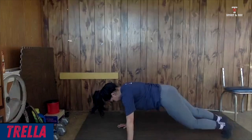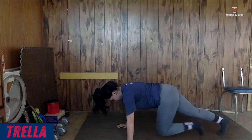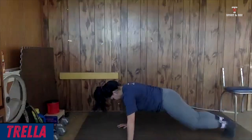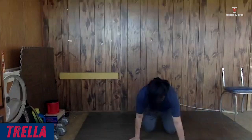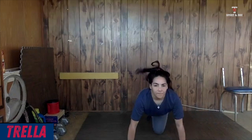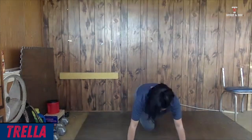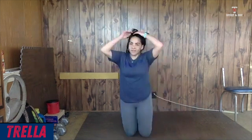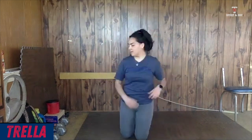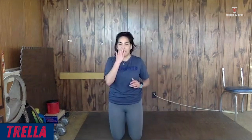So you're just driving the knees forward, again making sure that they stay in line with your hips. We're not wanting them to go outside your hands. And like I said, you can incline this exercise as well. Just demonstrating from the front on, so I can see that her knees are inside her hands. If you want to challenge yourself a little bit more on that exercise, you can run the mountain climbers. Otherwise, you can do what Trella was doing in tapping.